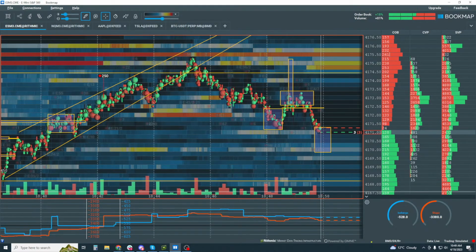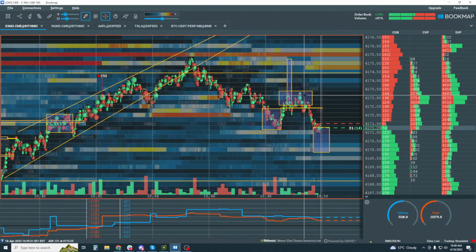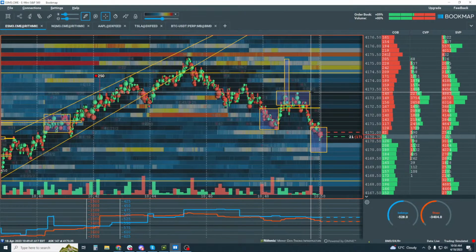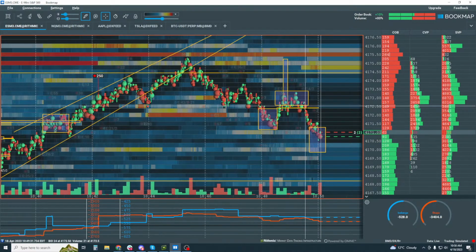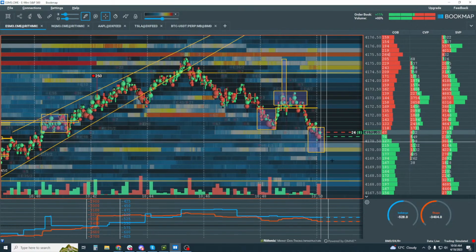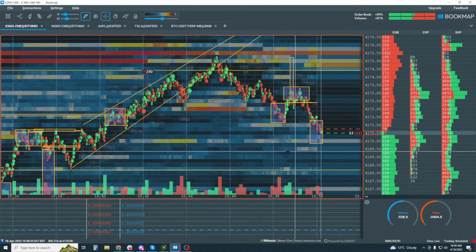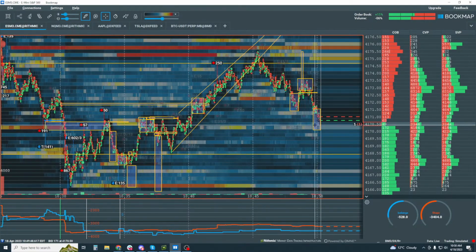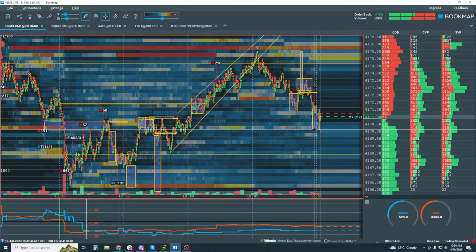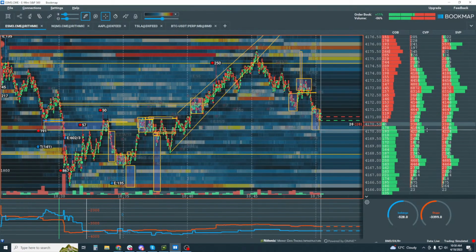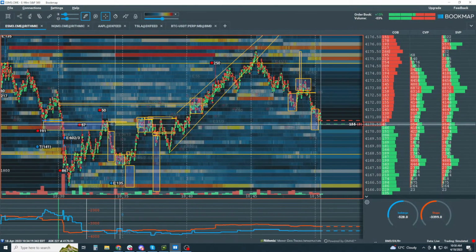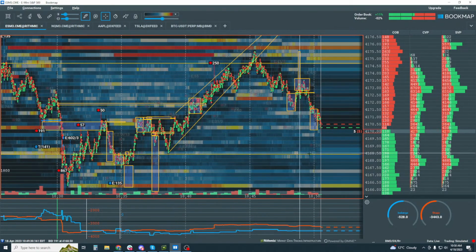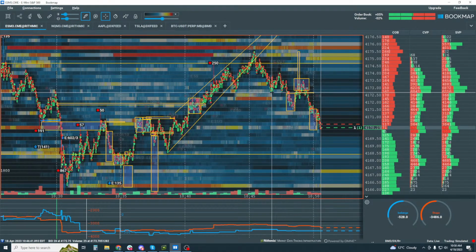So these guys are trapped here, between 72 and a half and 73 and a quarter. Right now we're looking for them to get stopped out on the way down, and I don't see it yet. I'm looking for the stop run, and where might they take this? Okay, well, this is a good area first, right here at 70. We have a little bit of a profile node right there, but we have some structure here as well. Right here at 70, but our 68 level, that would be the target we're looking for.